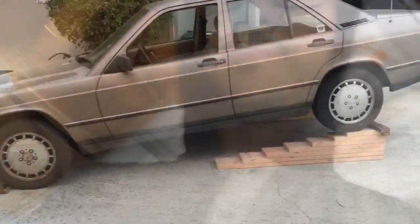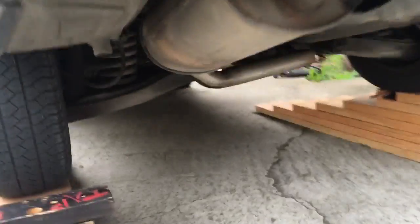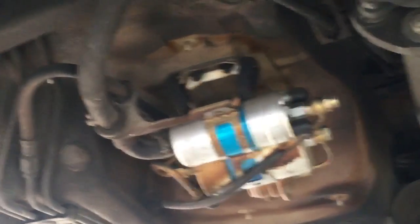Yeah, so now I'm gonna flip the car around so the back is on the little stands so I could get down there and work it easier. Got the back of the car up. If you go down here, there it is.